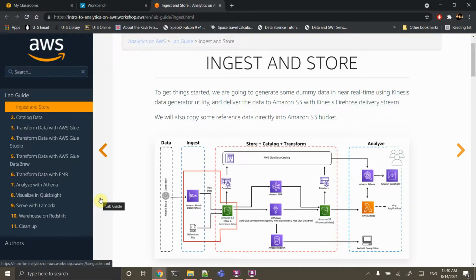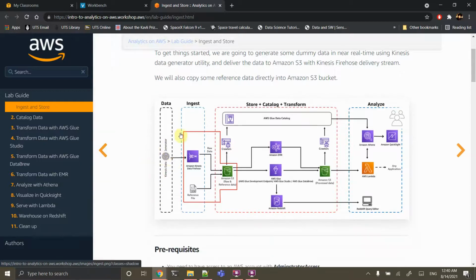Now going back to the stack here. Of course, at first we ingest data using Amazon Kinesis. I already introduced Kinesis before. It's basically Kafka. Then we can put the data onto S3, and from S3 we build the crawler here, and it's going to store the data in the AWS Glue Data Catalog. And then we can use Athena to query it.